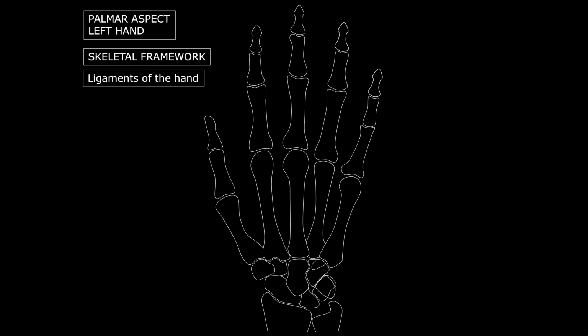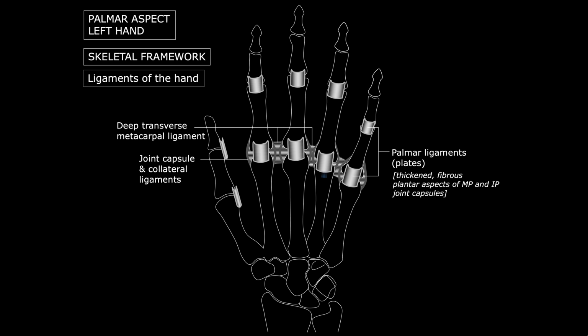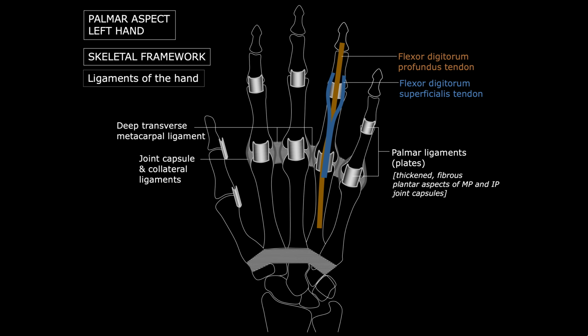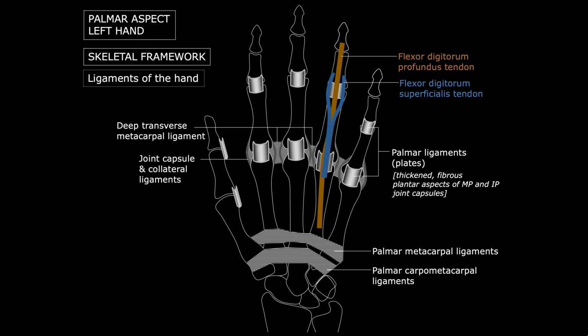Now let's put in the ligaments. If you don't remember these names, it's okay. We have a series of ligaments. Now this is a must-know thing. This blue structure is my, you can see by its split pattern at the base of my second phalanx, that's my flexor digitorum superficialis. And then you can see this brown thing which is going through that, and that is nothing but my flexor digitorum profundus. And now can you see this bridge-like thing which is going at the base of my hand, and that is my palmar carpometacarpal ligament, and then there will be a palmar metacarpal ligament.